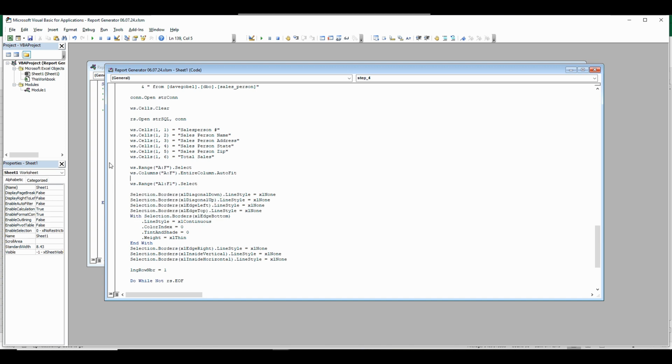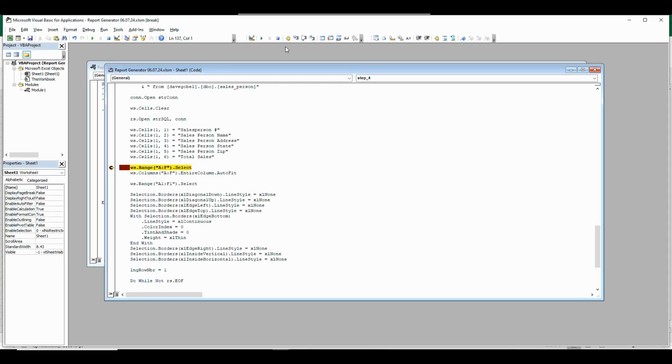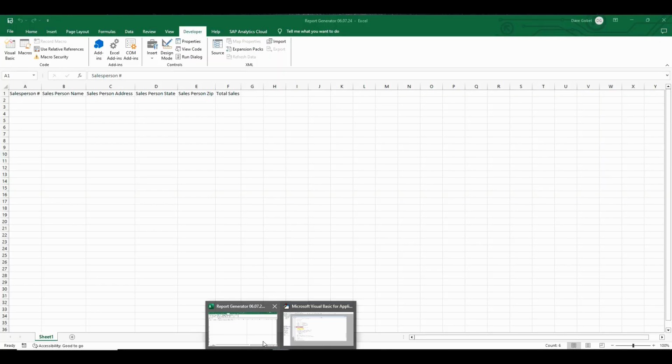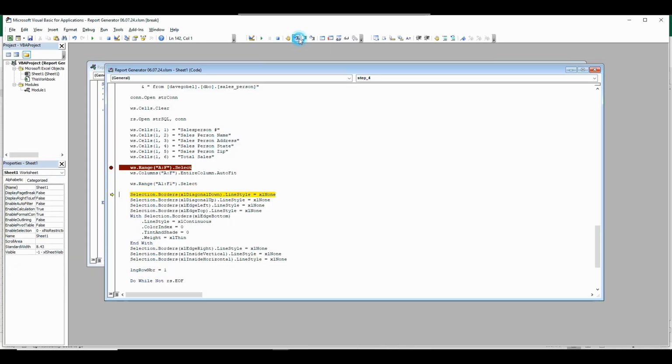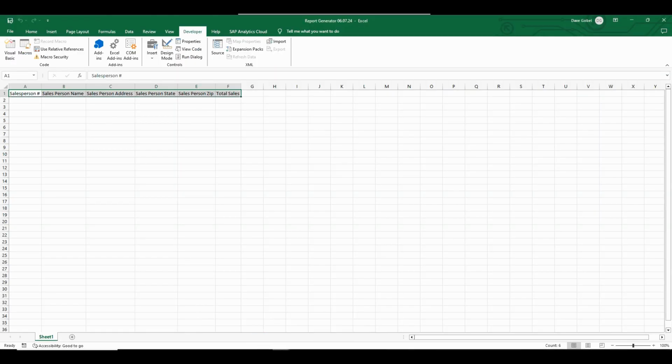So let this run. Headings. Auto fit. Select headings and the range.